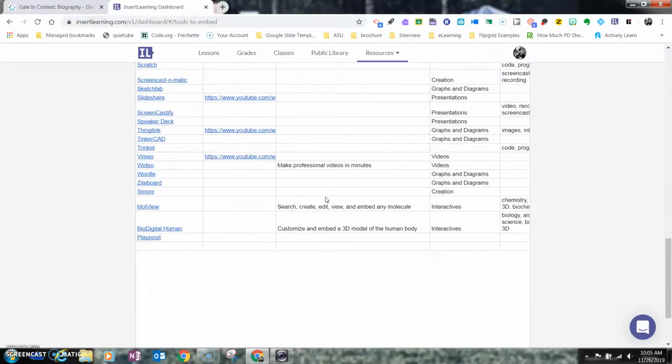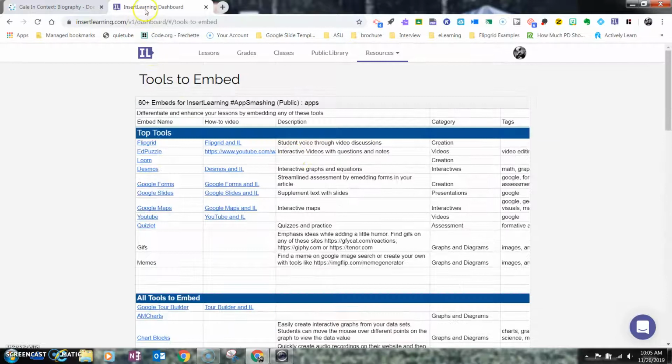But anyways, like I said, go ahead and check out Insert Learning, create your own teacher account, create a lesson, and go ahead and send it to your students in Google Classroom. I will say this, that when they receive your assignment in Google Classroom, it is automatically going to prompt them to install the Insert Learning extension into their Chrome account, so that way they can go ahead and annotate and answer your questions. Other than that, good luck using Insert Learning.